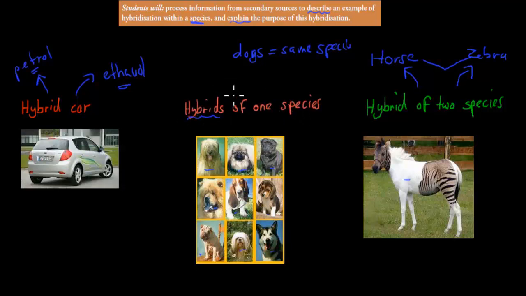It looks different but still very similar in terms of shared characteristics. Hybrid just means variation. So even if your parents have you as a child, you are a hybrid of your parents, so hybrid just means that you have variation. But we are looking at hybrids within one species. So for example the dog species or the human species or whatever else.